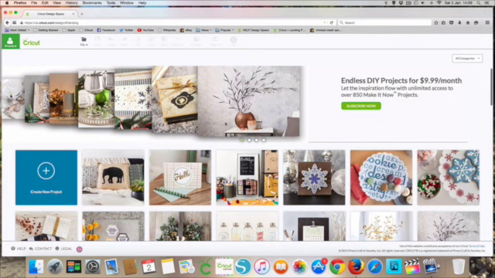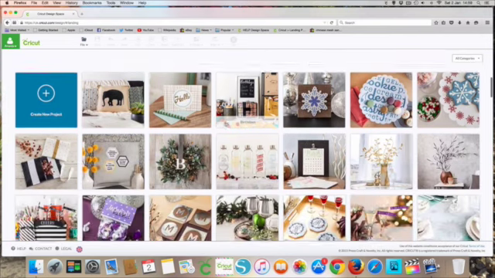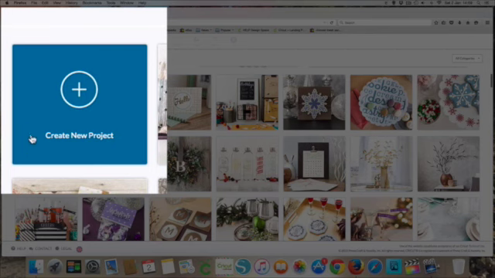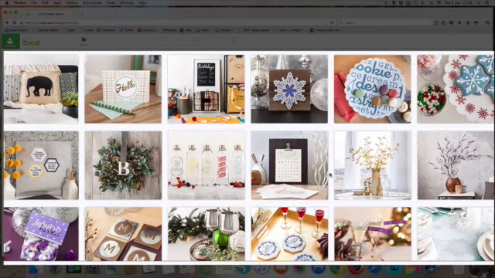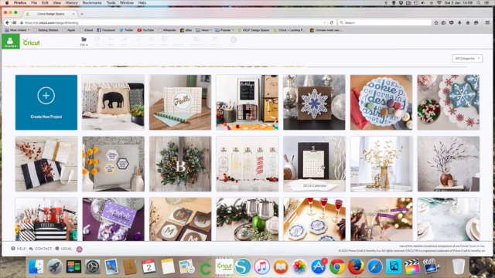So then let's have a little look at what we've got. So in Design Space, you'll see that we've got here a little blue box which says create new project. We're going to take a look at that later, but it's kind of what it says. It's create a new project. It's basically one from scratch. So we're going to look at all about that in much more detail later on, but today we're going to be looking at what these things are here, and these are what are called the Make It Now projects. Kind of self-explanatory in that it is something you can make now, i.e. it's ready sorted, it's ready to go, and if you like what you see, you click on it and it's there, and it's all prepared, it's all organized.